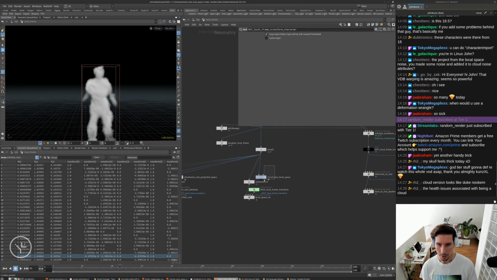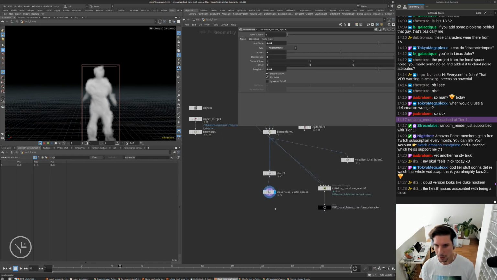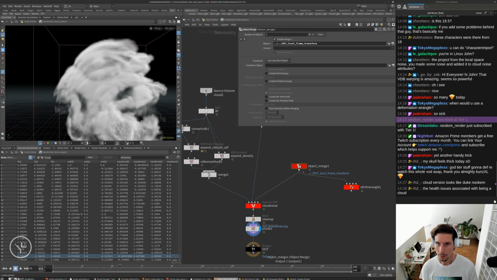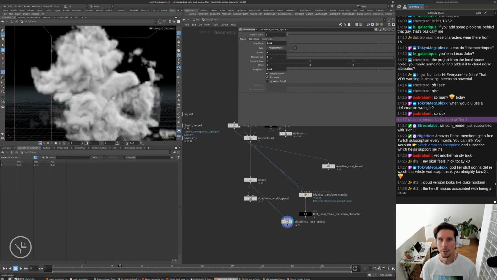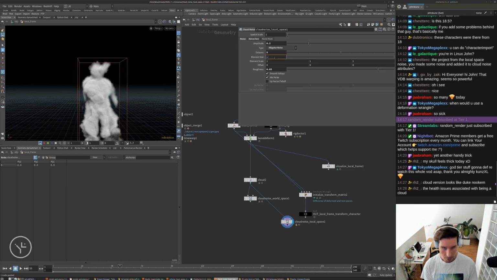And then we can take our local space, local frame noise, paste it over here. And we'll just need to redirect this input. If you wanted to properly build this out into a digital asset or something, you could make your own modification to it. And again, this is less amplitude, smaller element size.